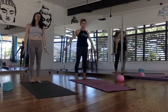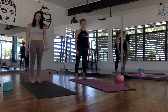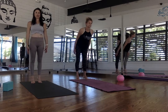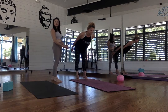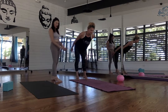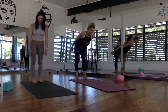So we're going to do a little exercise here. From here, we're going to stand up tall, squeeze and lift through the pelvic floor. See if you can come up onto the toes a little bit and just lean forward into the posture. So get your balance and just lean into the posture. And as Carrie is showing you, she's not going down very far, but she's lifting and squeezing through the pelvic floor. So she's pulling those sit bones together to hold that balance. So if you really want to work the pelvic floor here, you've got to squeeze it in, and look how solid her balance is there. Slowly she's going to come back up.